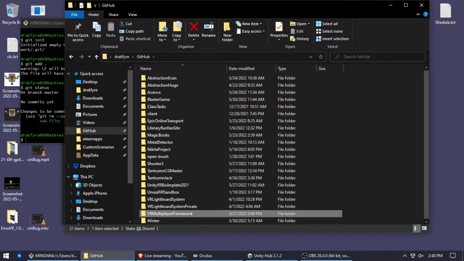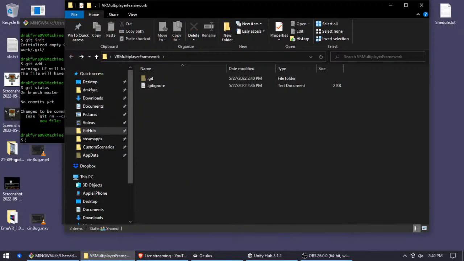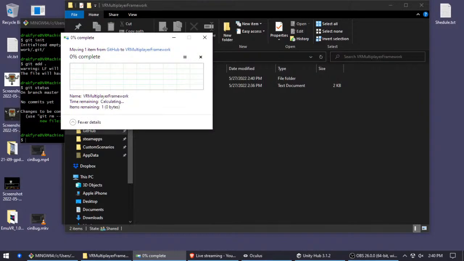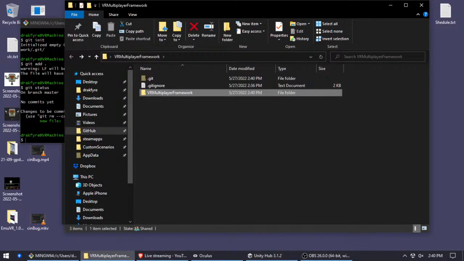VR multiplayer framework. Cut that. Paste it here. And then do my magic of. It's not going to let me do that. Yeah, whatever.